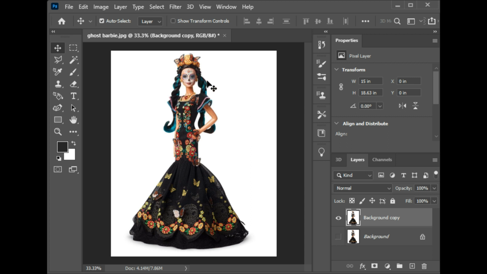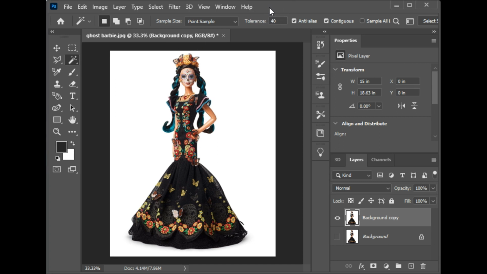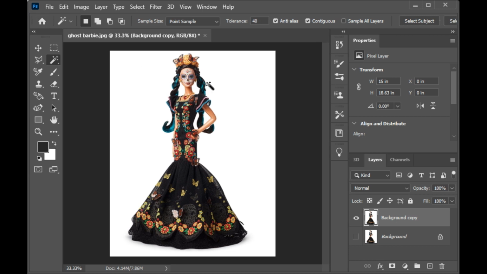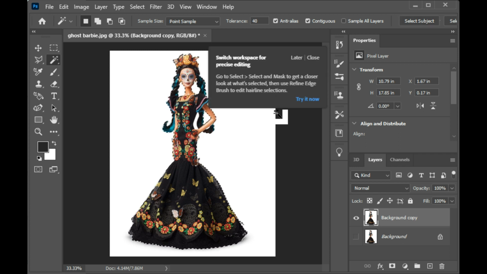So now that we have her here and she obviously has this white square around her, we want to go over to the magic wand. It looks exactly like the effects wand in Minicam. Click it. And they've made it so simple that you don't even have to try to do all of that stuff we used to have to do back in the day of clicking on 99 different things. I'm trying to stretch the screen so you all can see. Okay, so we want to go up here to the top. It says Select Subject. Let's select that. Click Select Subject. And it has selected all around her without us. Move that out of our way.